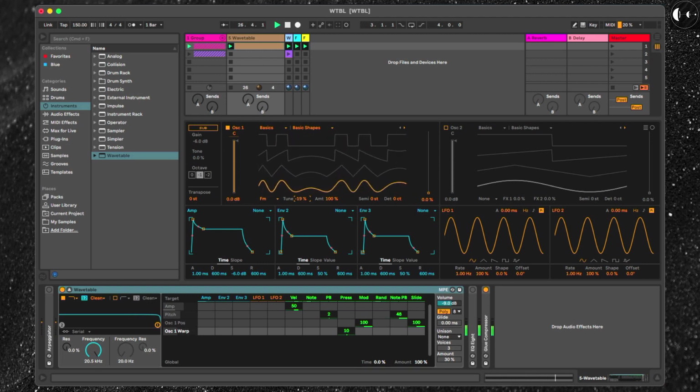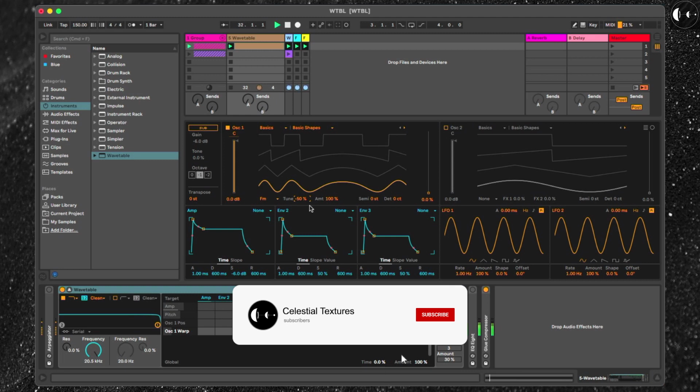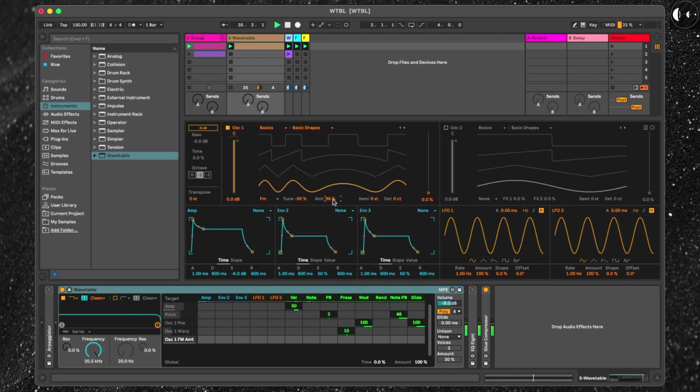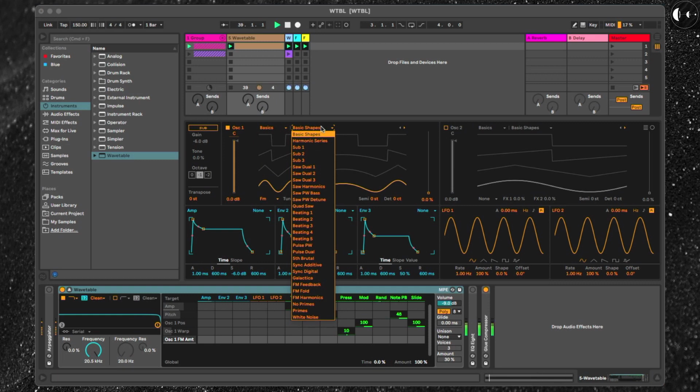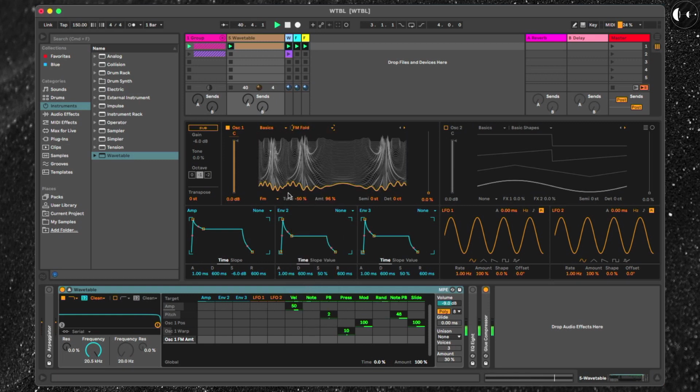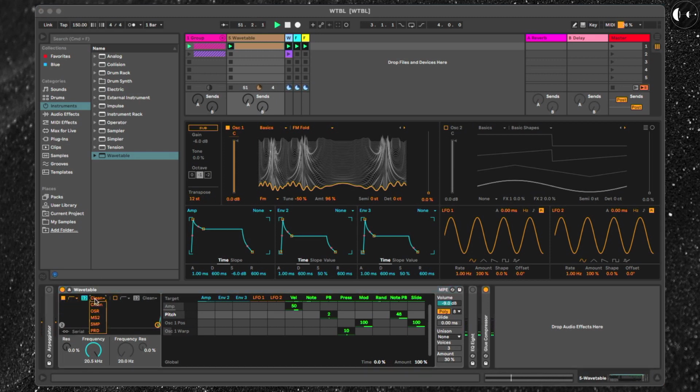I can also have a negative percentage on the tuning of the modulator oscillator. But the thing to take notice of is that values of 50, 100, minus 50 and minus 100% yield consonant timbres, and everything else yields dissonant timbres. So if I can just go through some wavetables, I just choose FM fold. This is an FM fold wavetable, and there's still frequency modulation applied to it because I've selected the FM algorithm in oscillator 1. So it's sort of a 2-operator FM patch, if you will.